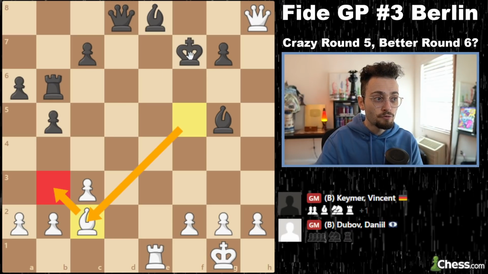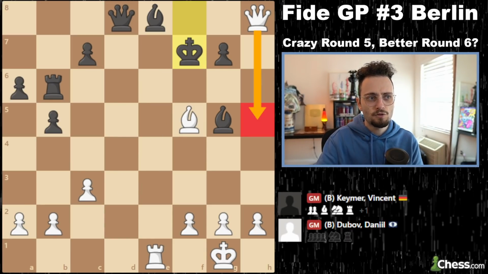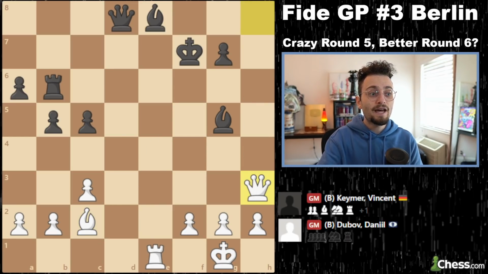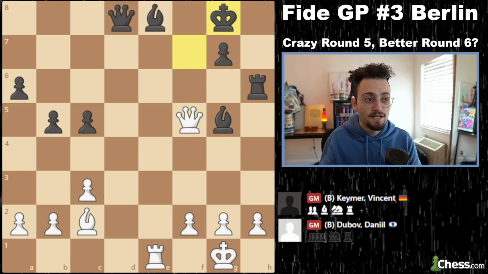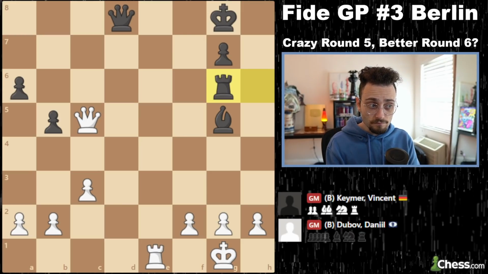His idea is to reroute and hit the bishop from the other diagonal. Now, apparently here, queen h5 leads to a draw. Bishop c2 continues the game. Queen back to h3, and now rook h6, and Keimer is winning. Keimer safeguards his king, but Dubov is not done. He now trades off the bishop. Now, it's a bishop for 3 pawns.